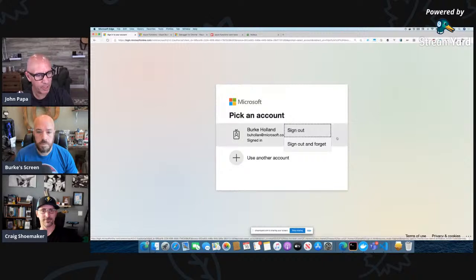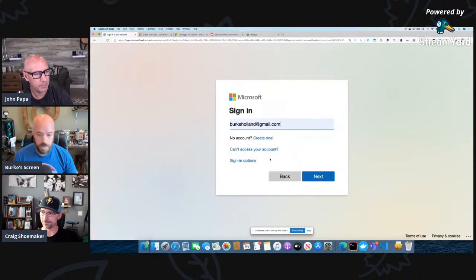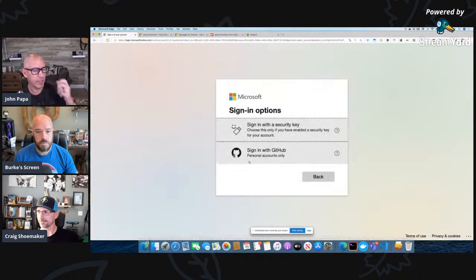You can sign in, sign out, etc. You can also use another account. Let's try that one. Now down at the bottom there, you can see sign in options. That's going to lead you to the GitHub option.